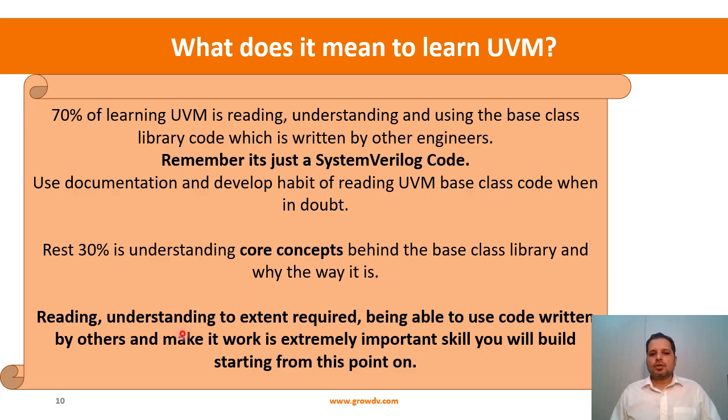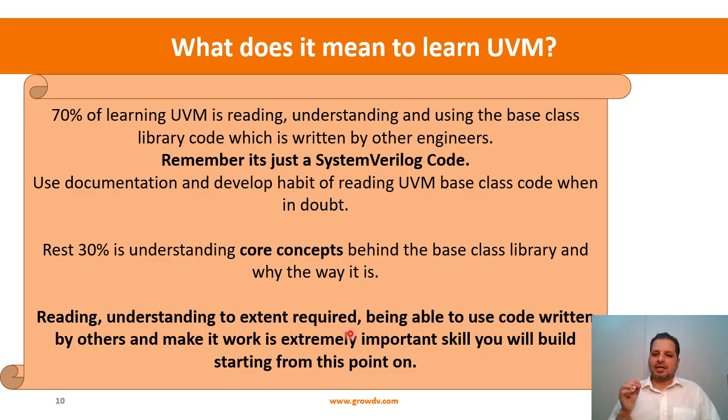Okay. So from this point onwards, you have to understand one thing, that reading, and we often ignore this point, right? We always think that we are going to write a lot of code. In industry, that's not what really happens, because there is enough legacy. The industry has written a lot of code. So reading and understanding to the extent required is very important. We can't read and understand each and every line of the code. The UVM itself, as we have seen, is more than 70,000 lines of code, more than 300 base classes. So there's no way we can read everything and understand. I am not saying that you should. Of course, if you are interested, you can do it, but it's not mandatory.